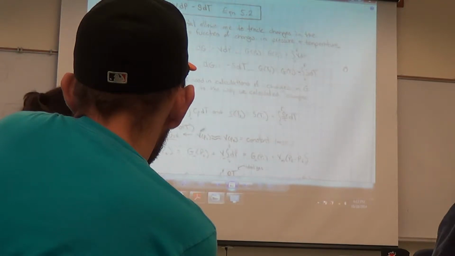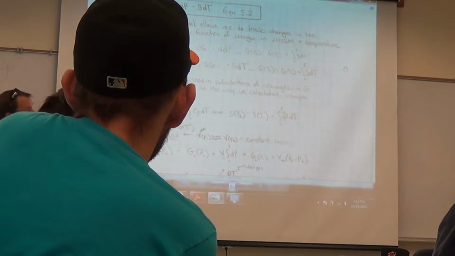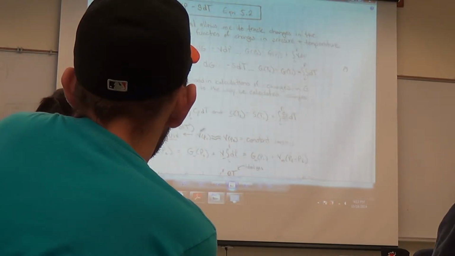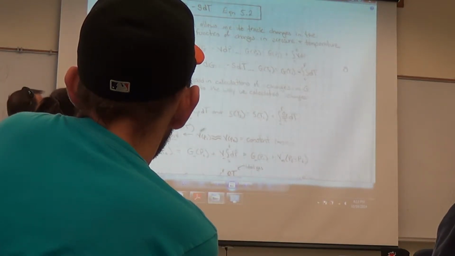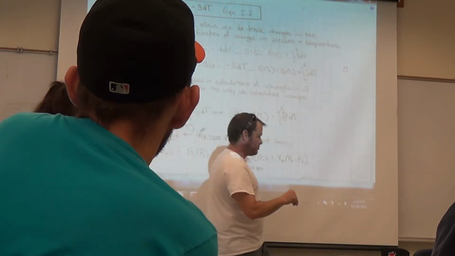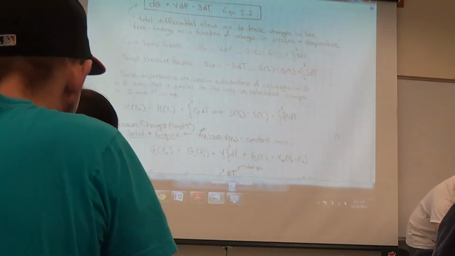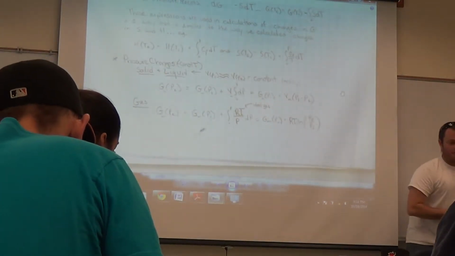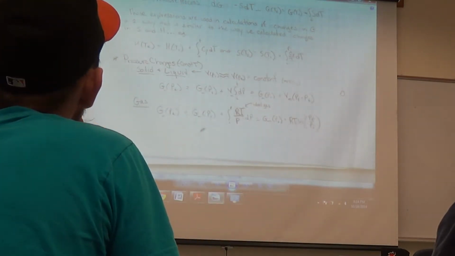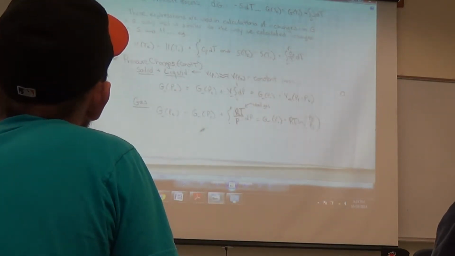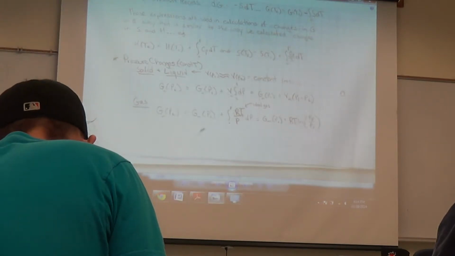For a constant temperature process, dT would be 0, and so the VdP term would be the one that you integrated from the initial pressure to the final pressure to figure out what the new Gibbs energy was. If you have a constant pressure process where temperature is changing, then the VdP term goes away, and the term that you integrate for the correction is that negative SdT term. And so you have G of T1 plus the integral of negative SdT from T initial to T final.